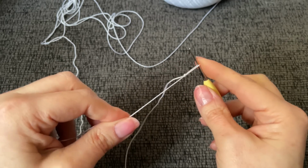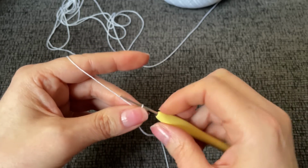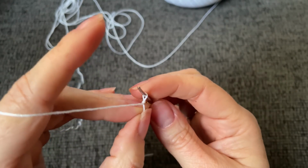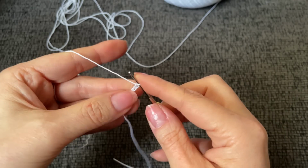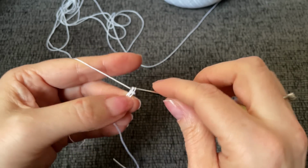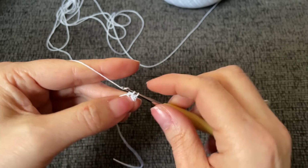And so I'll show you a little bit about that, but I am going to make this with a magic circle. So chain 2, my first chain is a little bit big because it does say to work 12 single crochet into there. So there's 1 and there's 2. So you'll want to go into your first chain and just start working single crochets, 12 of them.